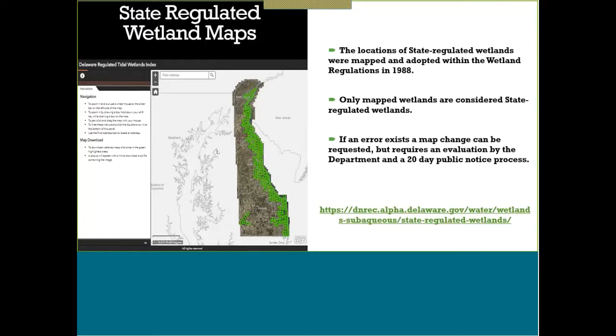All of those maps are black and white, which isn't the best to reference when you're trying to look at if a project is clear. Well, it is good if you're looking to see if it's clearly within or without the state's jurisdiction, but if it's borderline, I would say definitely contact our office in order to request a jurisdictional determination. That's a service that we offer for free, where we will go out there and flag, as well as capture and give you the GPS points of the location of where our line is.